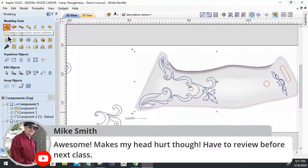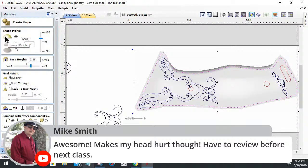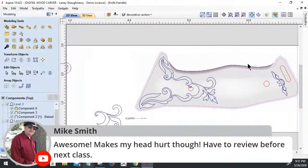So our model is either going to have a curved profile when it's built, a pyramid or an angular profile, or a flat profile when it's built. And the two-rail sweep tool, where we created that lower level, we basically have two lines or two paths that are our driveways, and that nice little profile I drew gets swept between those two lines and scaled to the right height between those two lines.